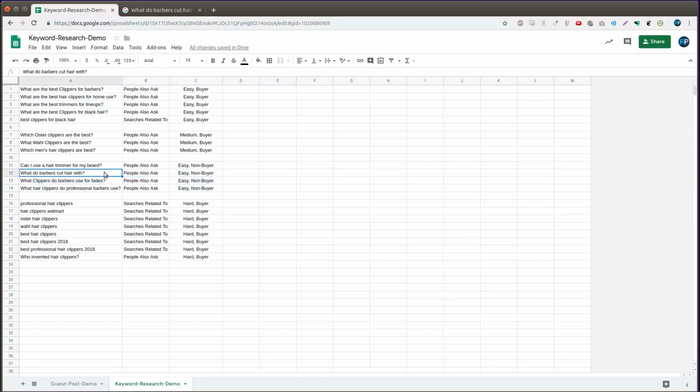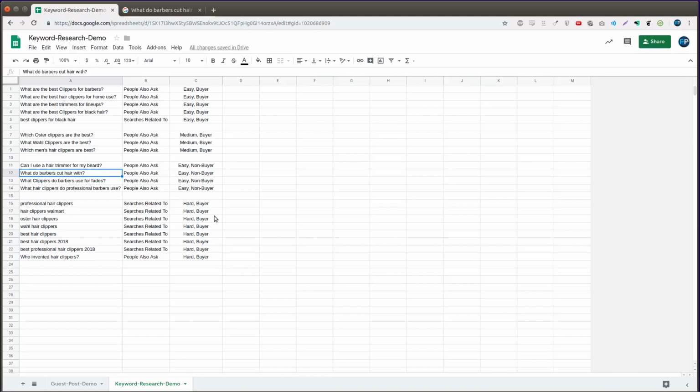This one, I don't even know what they're asking. Sort of potentially buyer keywords, not as buyer-keyword-y as the other ones. But anyway, all we're talking about here is how hard they are to rank and to what extent they are keywords that would be searched when looking to buy.